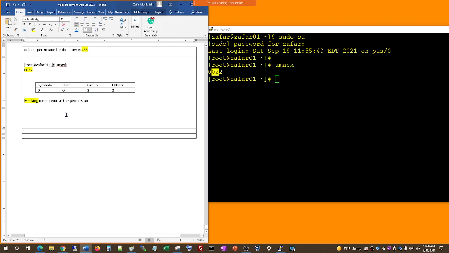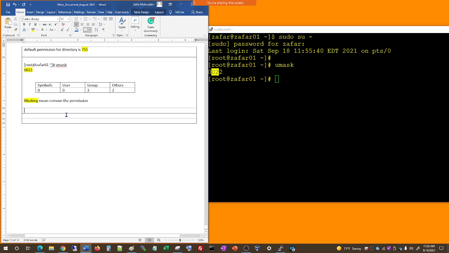So let's look at the file permission first. umask.